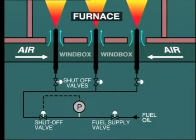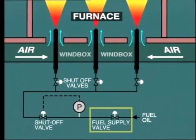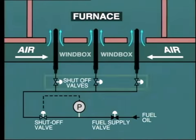Let's consider what would happen to the boiler in case of loss of fuel supply. For example, suppose a fuel supply valve on a gas or oil-fired boiler closed due to a control equipment error. Well, in this case, the fire would be extinguished and all of the flame detectors would shut off the fuel supply to their respective burners.